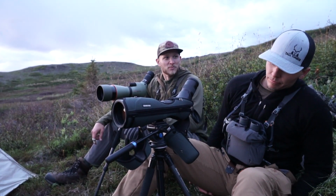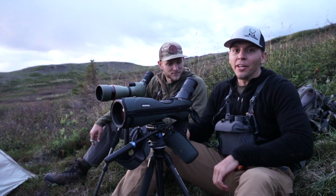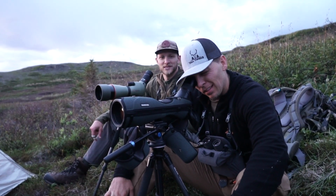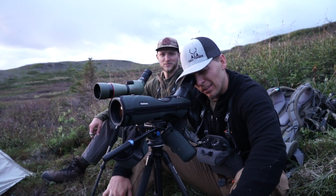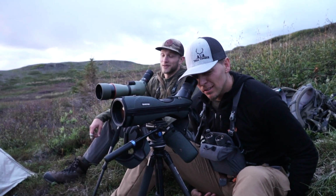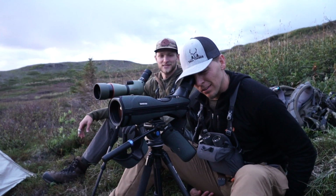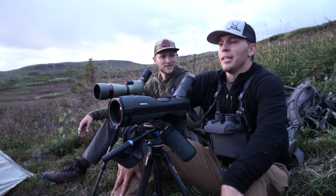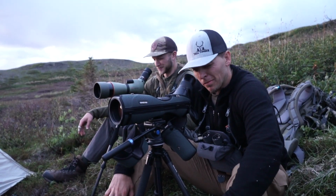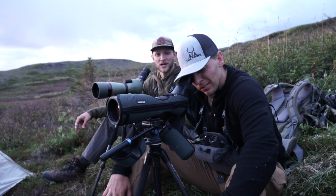So it's almost 10 p.m. now? Let's see here. It's 10:20 right now, 10:20 p.m. So we're really starting to lose a little bit of daylight. Perfect opportunity to put them to the test. And we got about 6 or 7 bears to choose from on the hillside. I would say, what do you guys think, 3 or 4 miles away? Yeah, at least 3 miles for sure. Probably 3 miles as the crow flies. So we've got both spotters locked on, a big sow and 2 cubs.